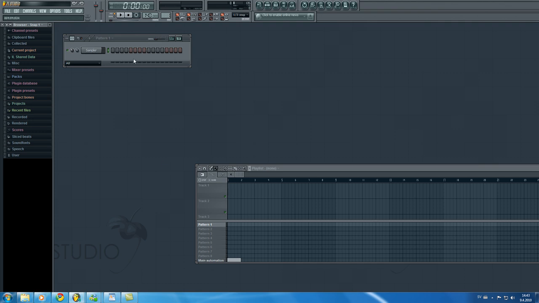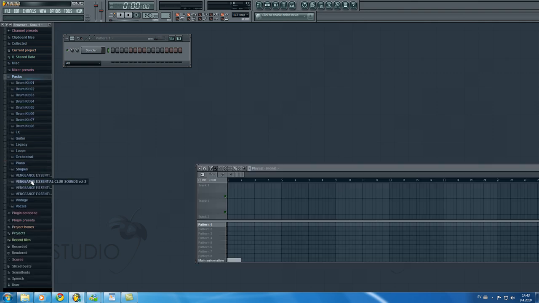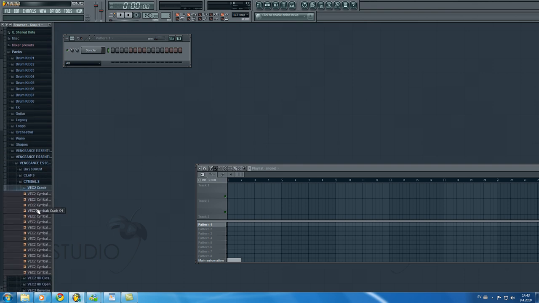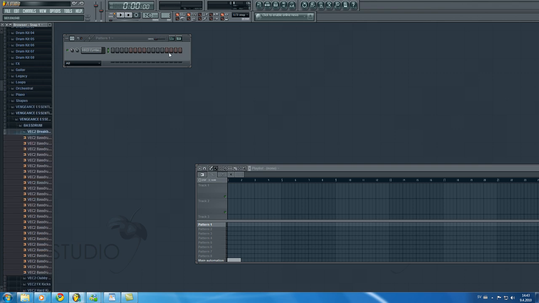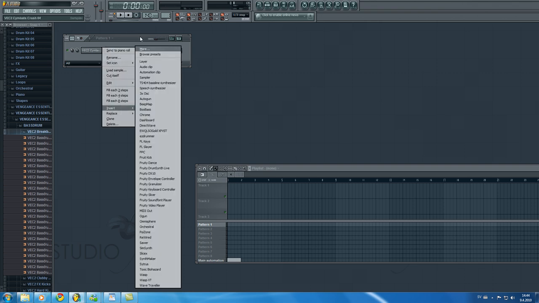The step sequencer is where you'll probably spend most of your time when making a beat, or looking over all your VSTs and such. You can send different samples from your FL browser to the step sequencer and start making your beat when you have the right samples. Clicking on one of these small boxes here makes the sample play when this little orange thingy here passes the box. If you right-click a sample in the step sequencer, you have the option of automatically filling every 2, 4, or 8 steps of the sequencer. This is very nifty when you're in a hurry to make a simple beat.